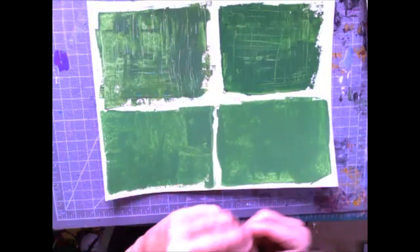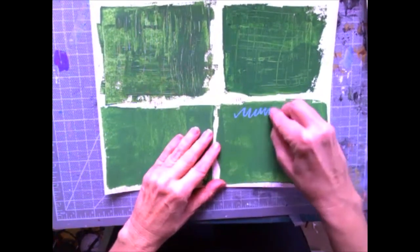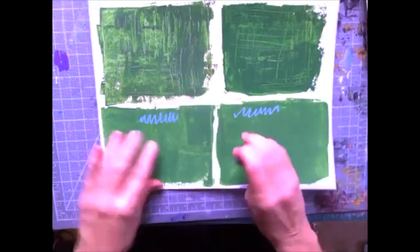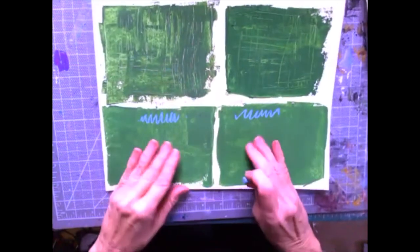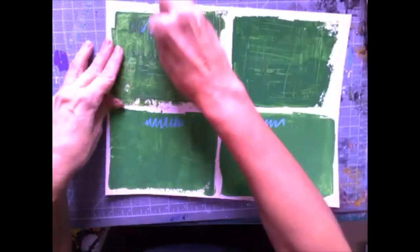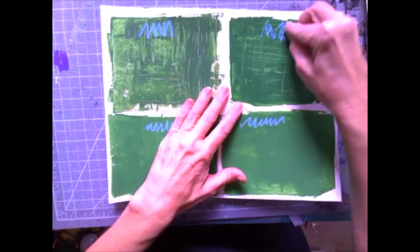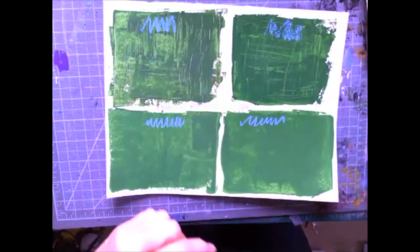So we're going to do just a really quick compare and contrast. This is a watercolor crayon, and there is a slight difference between this and this. Just a little bit rougher. This is a lot rougher, and it gives you a totally different effect. Salt works really well as well.